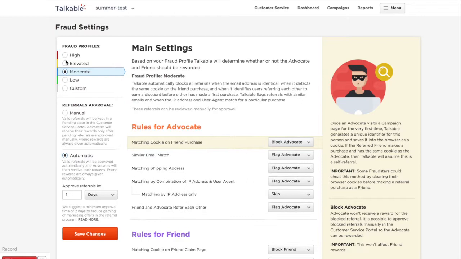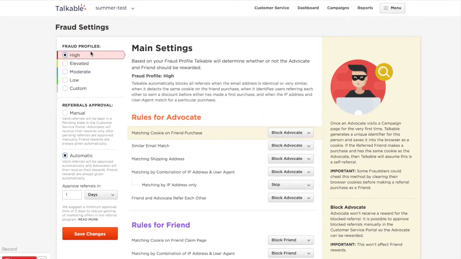I usually tell customers when they're first starting to work with Talkable, either to select a very high fraud profile or select something pretty loose. All of these are super easy and simple to update, so you can start to see your customers' behavior and adjust from there. So typically, if you're more risk averse, you want to make sure that fraud is not an issue when you first launch, I would recommend selecting high. However, if you're maybe a new business and you want to get as many new customers as possible, and that's your main objective, then I would recommend actually selecting it to be lower.